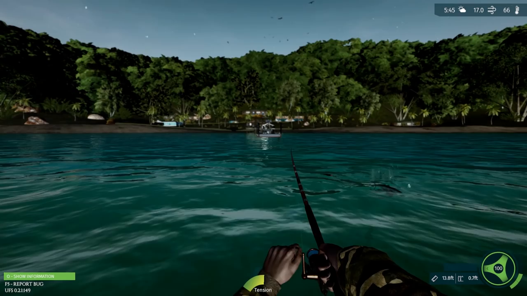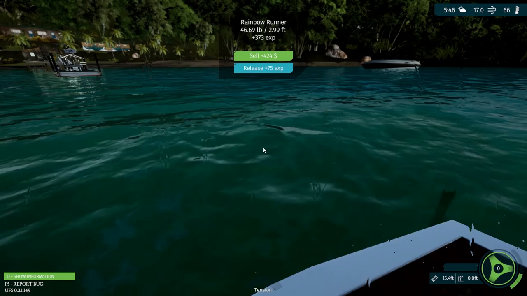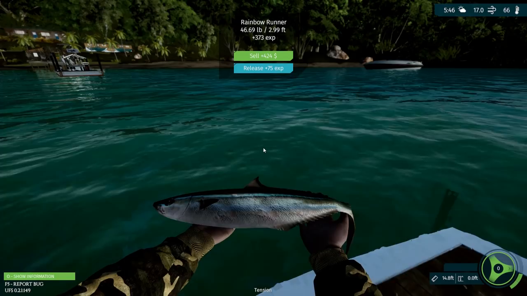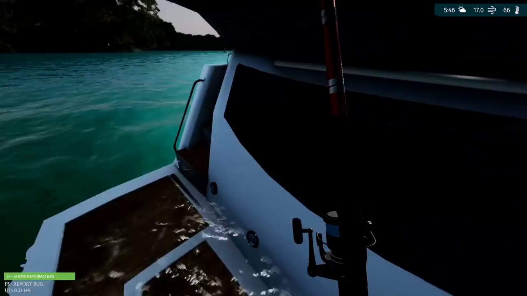So you can see the ocean fish is still being worked on. Come here, you. Oh yeah, he's giving up. Whenever they lay on their side like that, they give up. Let's reel this sucker in. Come here. There we go, got him. A rainbow runner. I've never caught a rainbow runner. So you can catch a rainbow runner on the same bait. 46.69 pounder. 373 XP. Sell that for $424? I think so. Holy shit, ladies and gentlemen. I did not expect that.